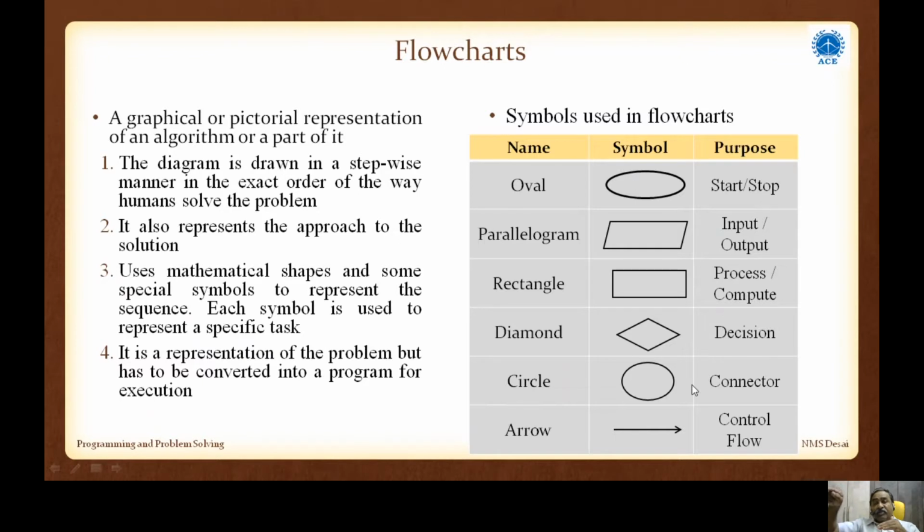Alternatively said, if I had an infinite size of paper, I would have drawn it vertically to show the flowchart in the same single flow. Since it is not possible to have infinite length of page, we cut it into pieces and link them. These are links. A circle is a link connector. Arrows are used to show the flow of the diagram, the flow of the solution approach.